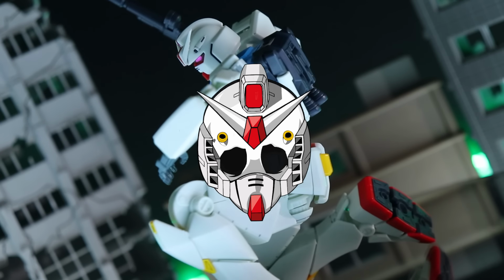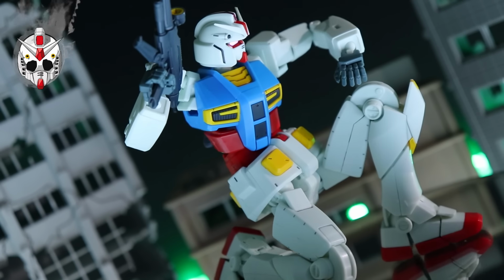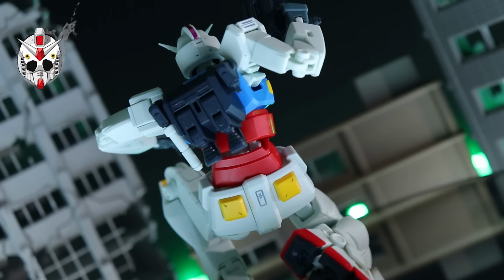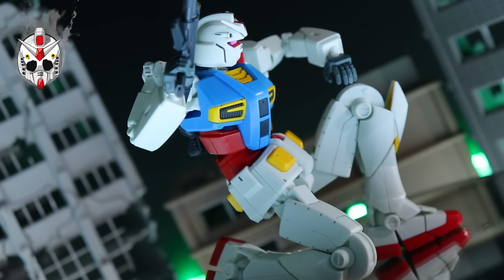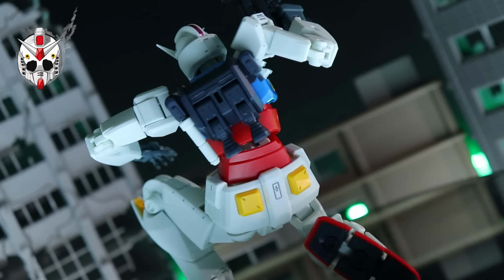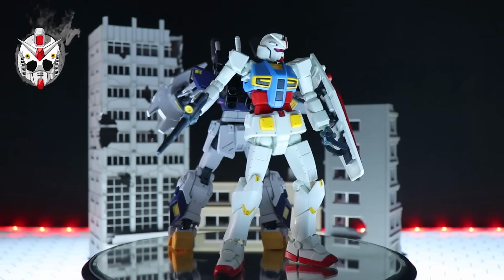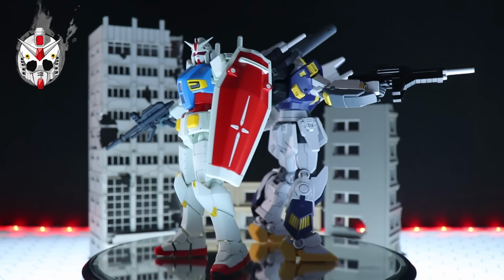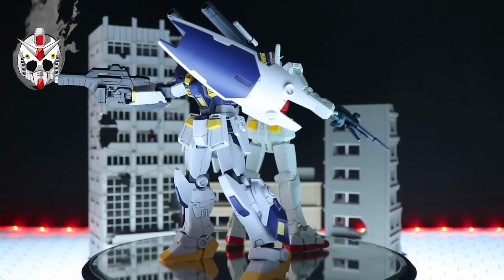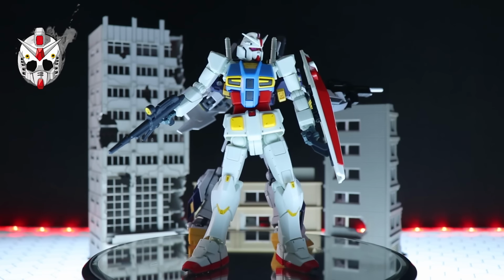Honestly, the only reason I think that someone would not want this right here is because, one, they don't really like the look of the old school Gundam, no matter what way it's changed around or redesigned, or two, they really want something that looks like a scale model of a giant robot, which this doesn't necessarily do. But what it does do is marry that retro toy look with some crazy, awesome, newfangled engineering. And it is a joy to play around with, it's a joy to build, and even if you don't really like the general look of this thing, which I kinda don't, it still is mesmerizing and awesome.